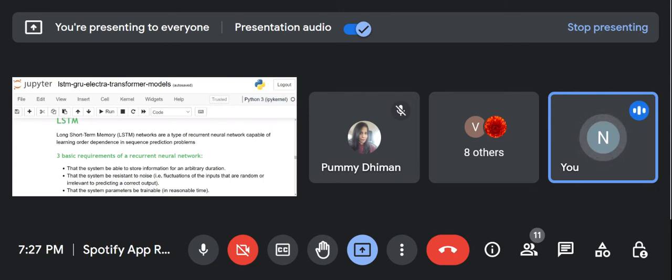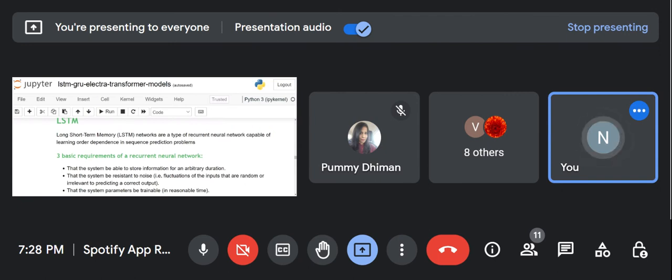Recurrent networks are different from feed forward networks. In feed forward, whatever is processed in this particular layer is just fed to the next layer, then fed to the next layer. In recurrent, there will be feedback as well, meaning it also works backward. Okay, this is what happens in a recurrent neural network. So here I am taking LSTM, which is based upon the recurrent neural network. And if you want me to give some more description of RNN, then okay.